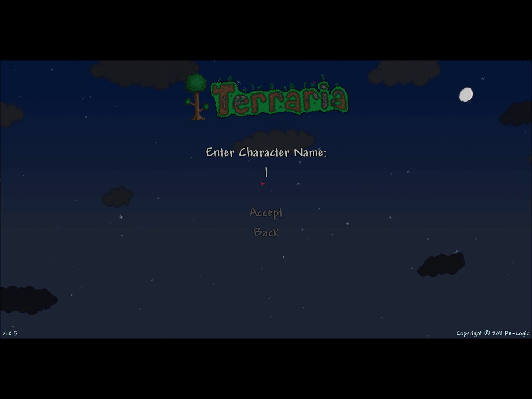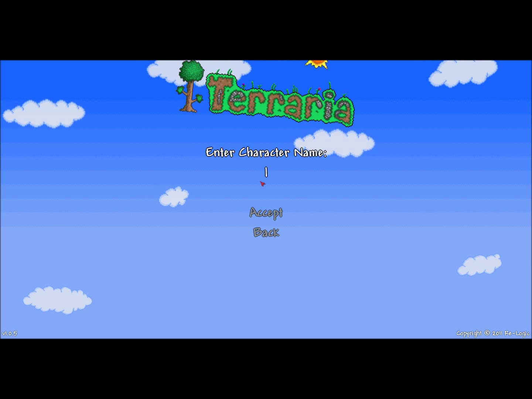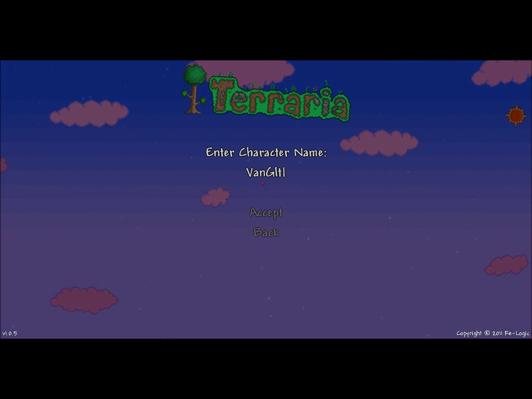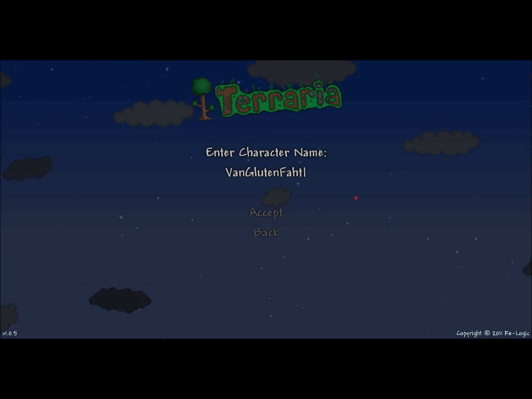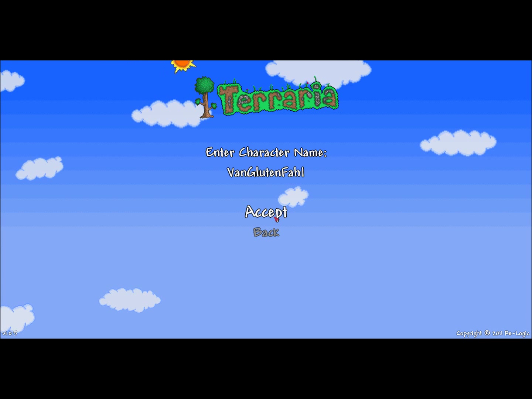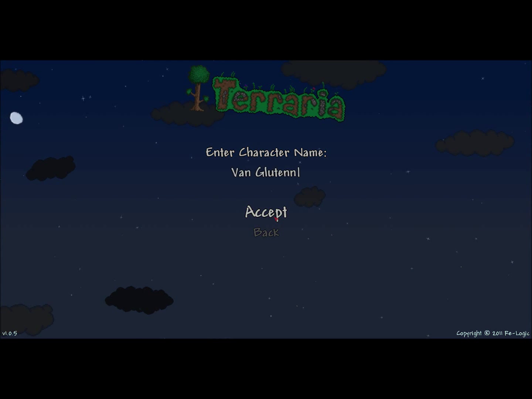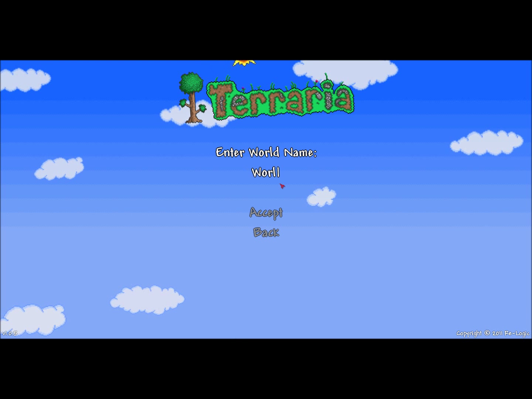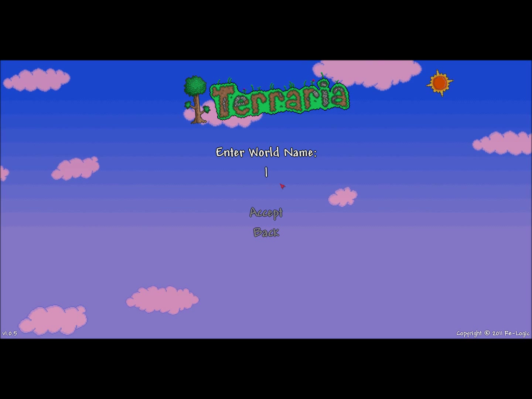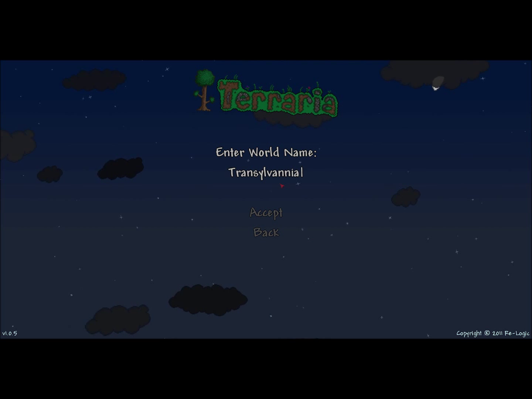Okay, create. What should his name be? How about Von Gluten Fat. Von Gluten Fat. Yes, Von Gluten Fat. There we go. Create world. Large. Let's call it Transylvania. No, there's only one N. No, there's two.